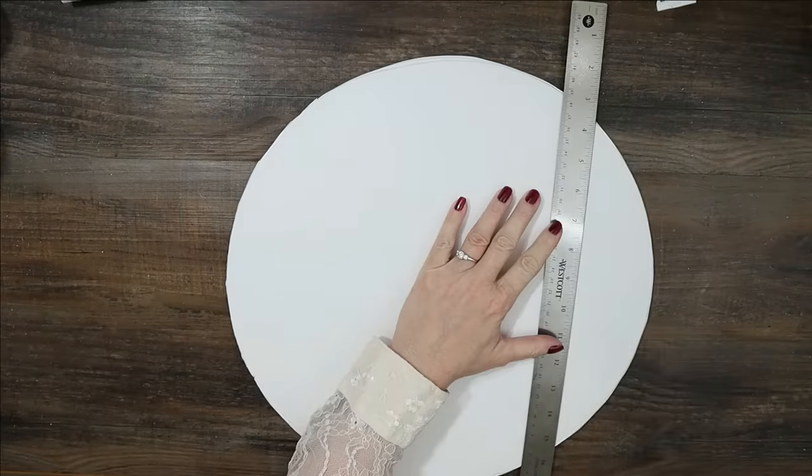Now, a lot of people will go, oh, why did you paint that red? It was already red. When you paint things like this, you actually do get streaky brush stroke looks, and it looks more expensive, I think, because if you go to Michaels or Hobby Lobby and you buy a more expensive version of the red truck, you usually do see the wood grain through it a little bit. So I actually like the brush strokes and the little streaks that paint leaves behind. I think it really ups your craft and makes it look more high-end.